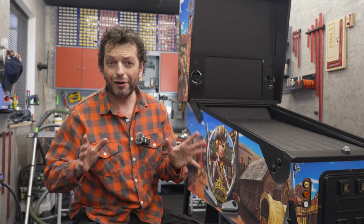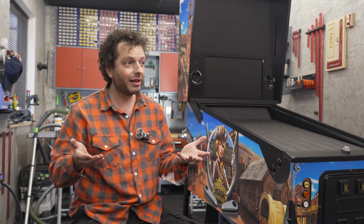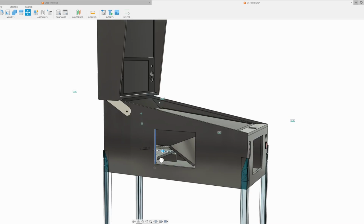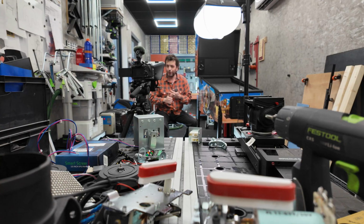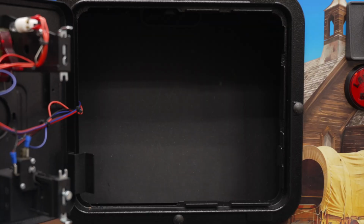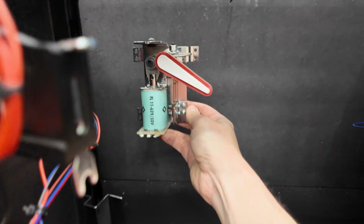So in this video we are going to do something really cool, and let me explain the idea. Normally all the inside parts are hidden when the cabinet is in function. So we could do some glass panels that we can see through the sides, but this would ruin the beautiful artwork. So the only spot that we can do something cool with is when we open the coin door. And my idea is to create a wall there with two real working flipper mechanics attached to this panel.